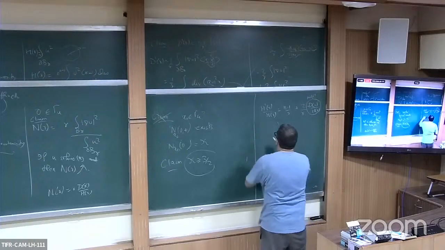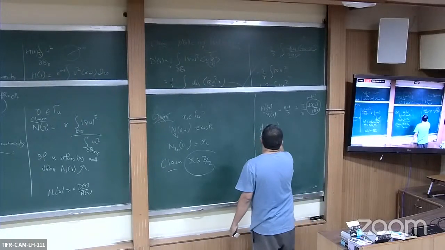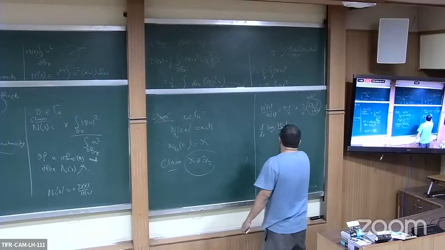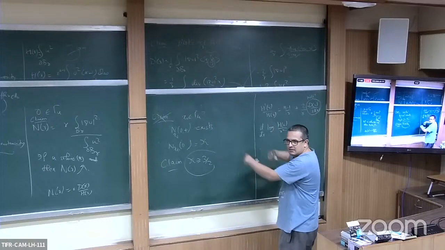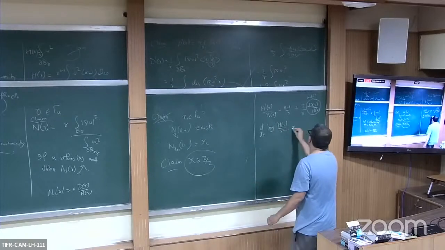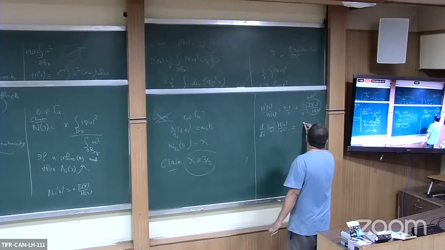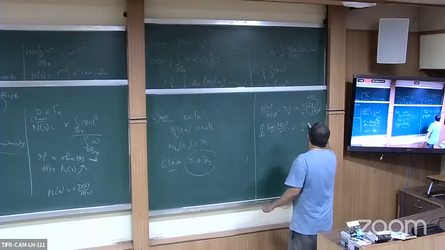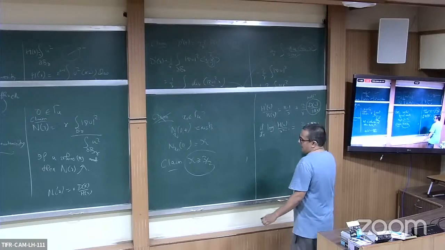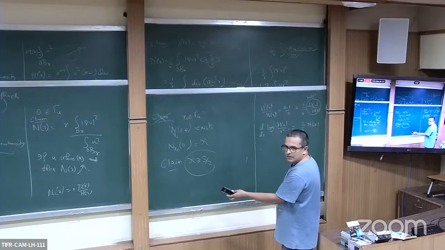So I will just write this as d by dr of log of h of r, because h of r better be divided by the right power, so that this is the correct average. And this would be equal to n 2 by r of N of r. And N is monotone, right?